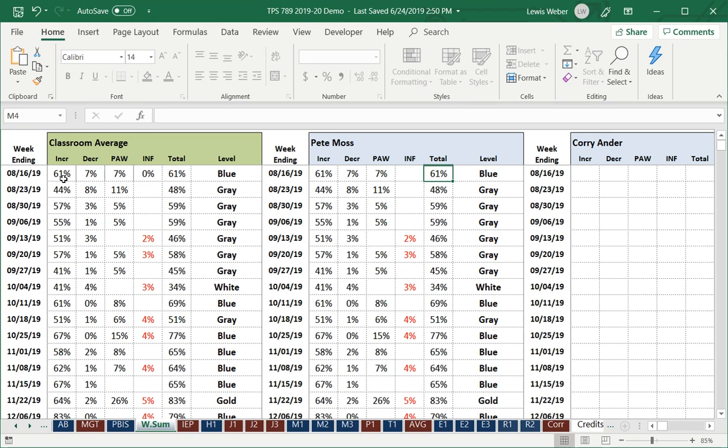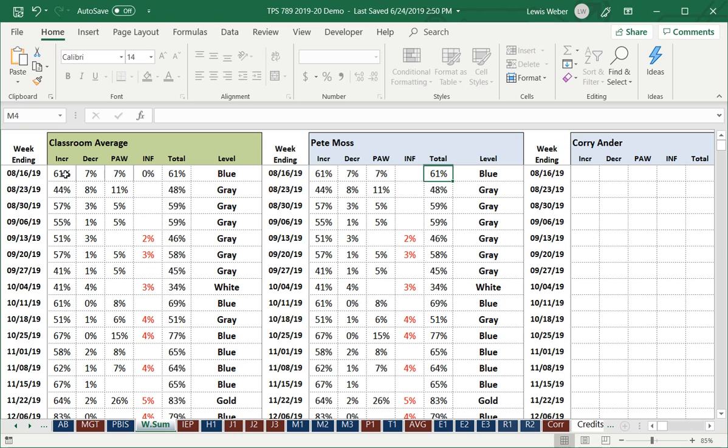So it's 61% minus 7% for the decreasing target behavior, so increasing target averages across the four possible increasing targets of 61% for the week, minus the average of the decreasing target percentages, plus PAW percentages that have been earned, and I'm going to show you where that came from, minus infraction percentages, those are penalties, and when they're earned, they show up as red, is 61%.